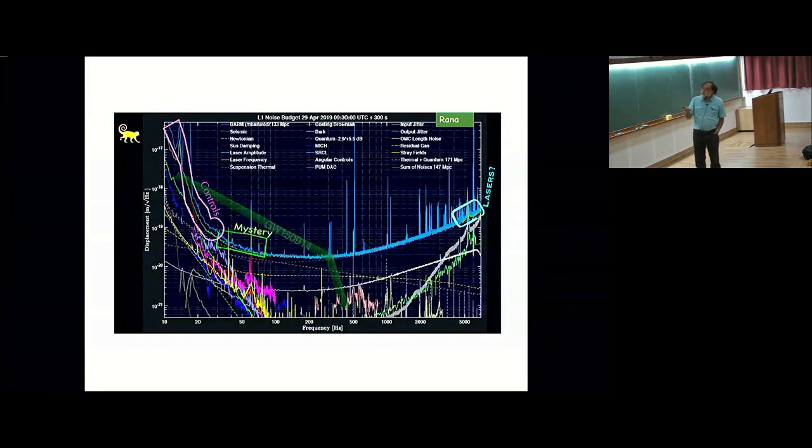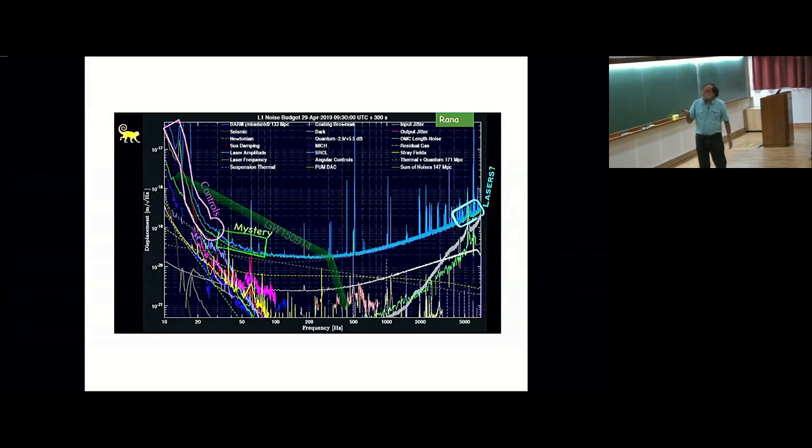And so, for example, here, I believe it's this curve is the actual noise in the interferometer, and this one is what it's supposed to be. And you notice that there's a pretty significant gap at the low frequencies. And sometimes you just can't make things work perfectly the way you think they should on paper, okay?